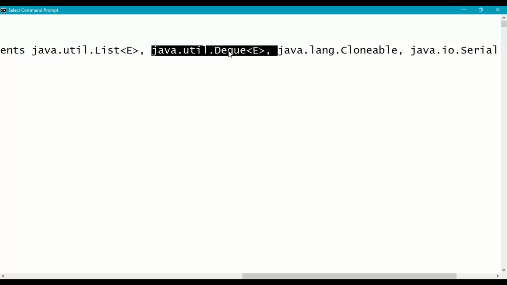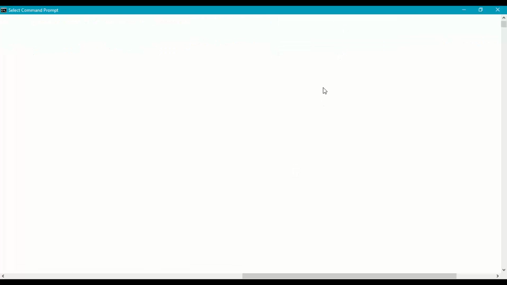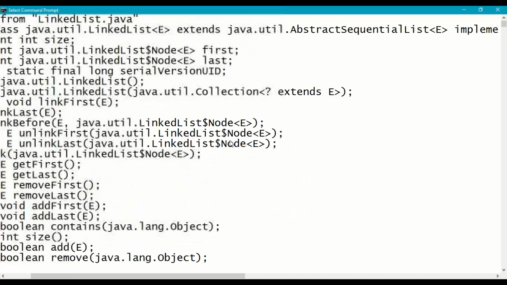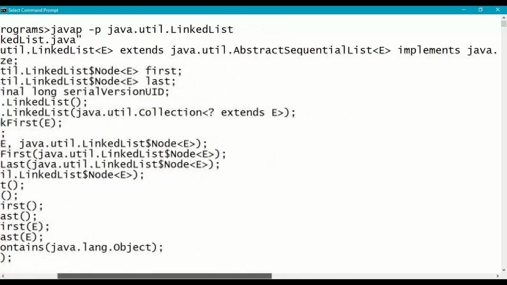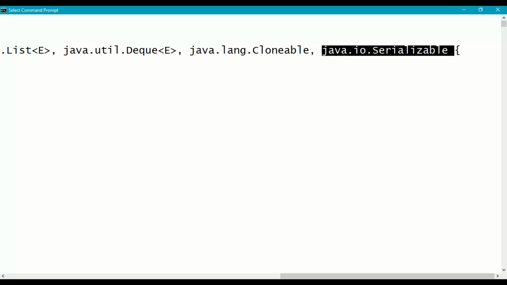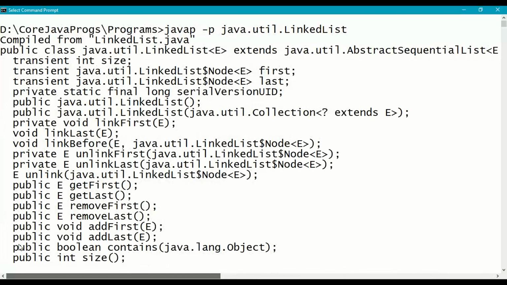Deque is inherited from Queue, and Queue is inherited from Collection and Iterable. And this class is Cloneable. We can use the clone method to perform cloning of this particular linked list collection. It is also Serializable. It can participate in serialization and deserialization process.